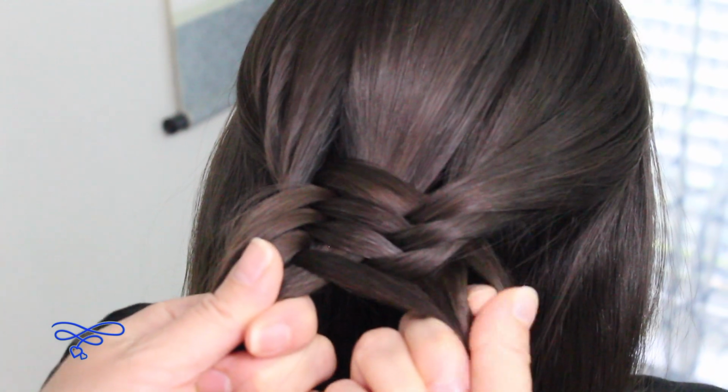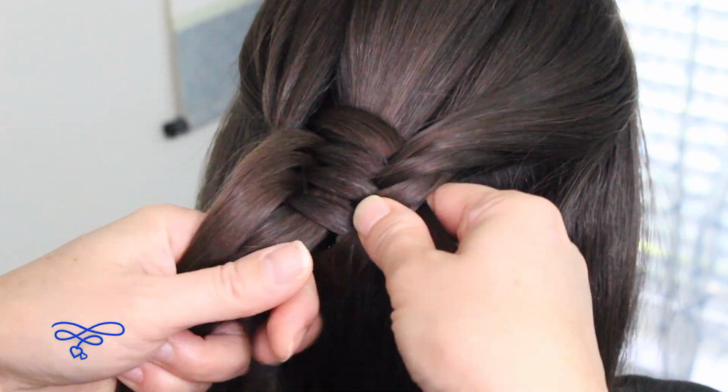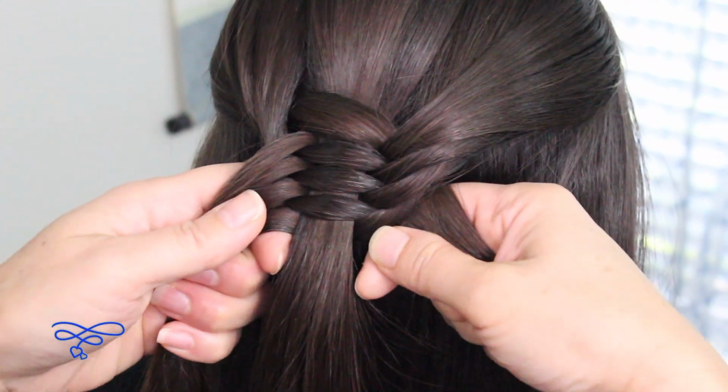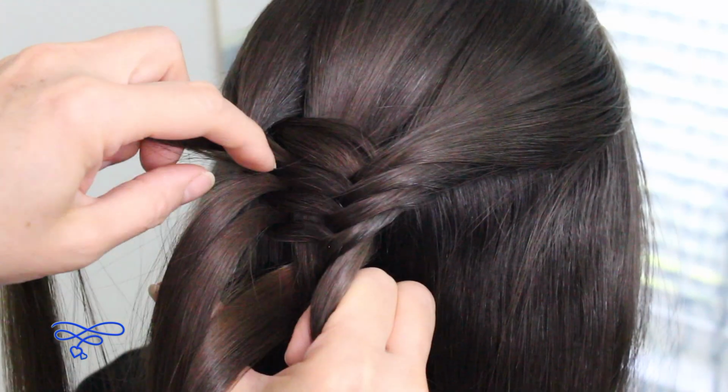Outside right strand, take a piece, you go over it, under the middle strand, and then add it to the left strand. And that is all there is to it. See how it looks like a railroad kind of? See how it's already separated?